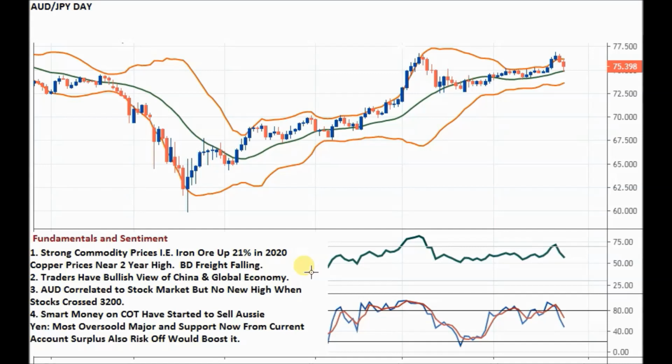Iron ore made a new near-term high that got rejected quite strongly. Copper zoomed to the upside. We're now seeing prices top out. In our view, speculators are going to get taken out on stop. They push prices too far to the upside, and a clue that we could see commodities coming down comes from Baltic dry freight, which is what you pay on ships to basically transport dry commodities. Now, in terms of shipping rates, they're falling. That means that commodities are being shipped at a lesser rate.